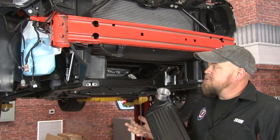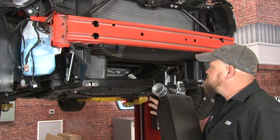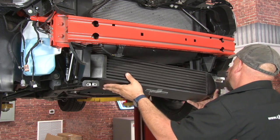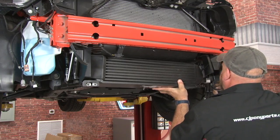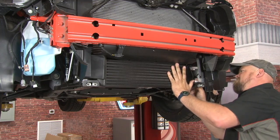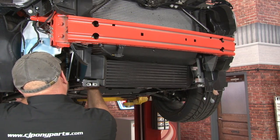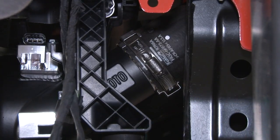Since it is a direct fit, the Mishimoto intercooler is going to fit on the stock brackets with the addition of one small piece of hardware. It's a little larger, it's a little more cumbersome to get up into place, but if you take your time, it will fit in. Make sure your charge pipes are lining up as well. Get them both started before we put it on the brackets. And now we're going to snug up the clamps.